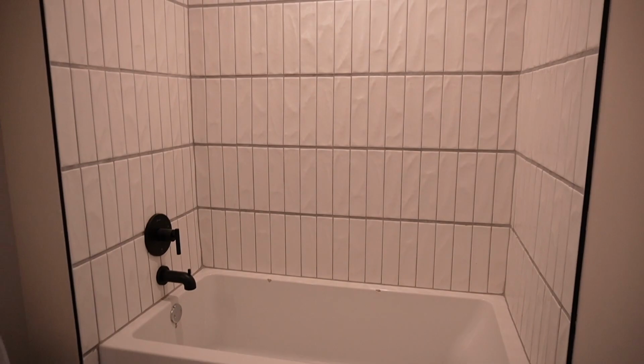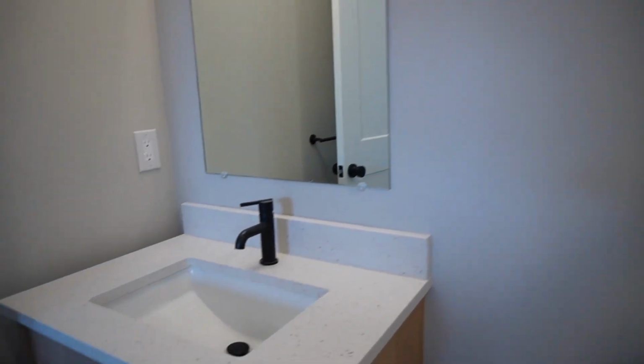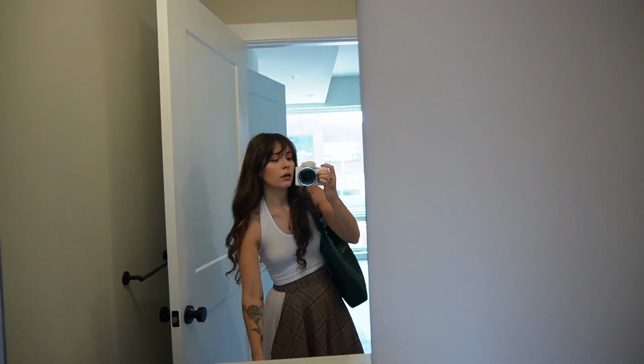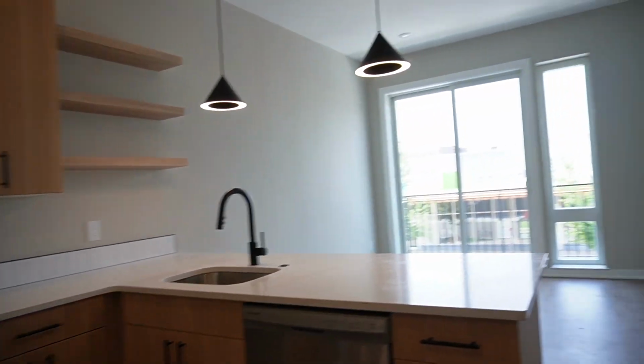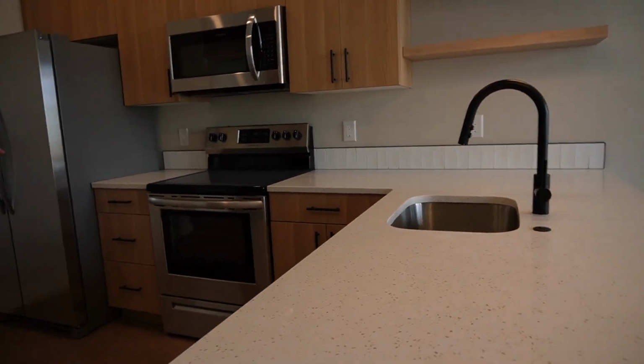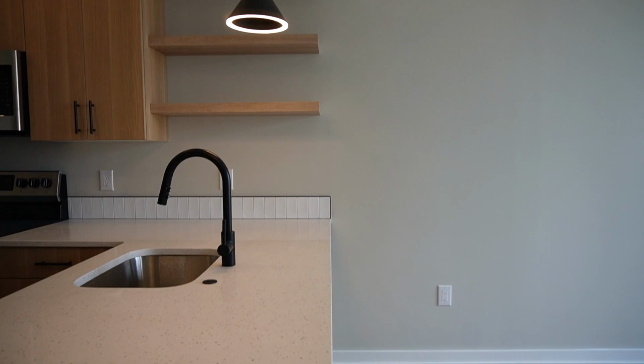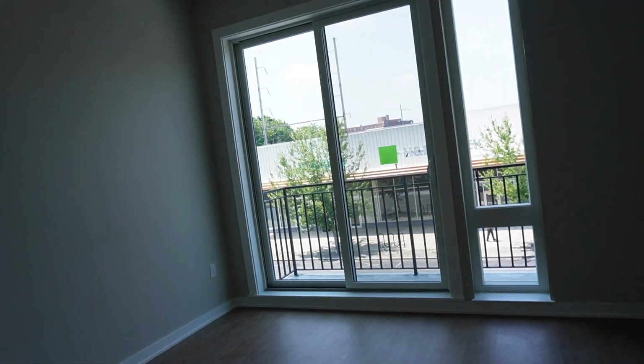This was a brand new construction, so nobody has ever lived here before, which for my germophobic self felt really nice. There's little chips on the bathtub, but they're fixing it. They already put in an order for it. Someone had dropped something in the process of building. And of course, no one has ever lived here before, so that raises a concern of, oh my god, is the management going to be good? But at the same time, you are having this brand new space, so sometimes the figuring it out part comes with just trusting the process, which I thought was kind of cool.